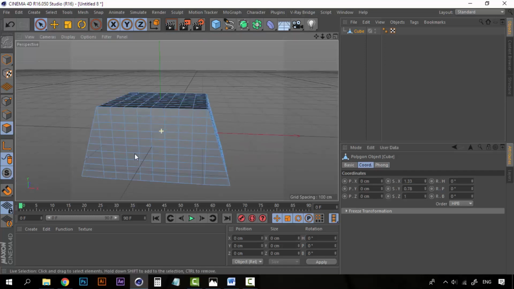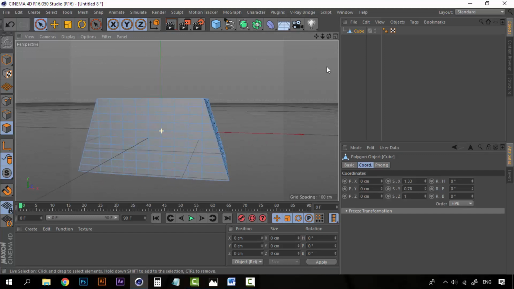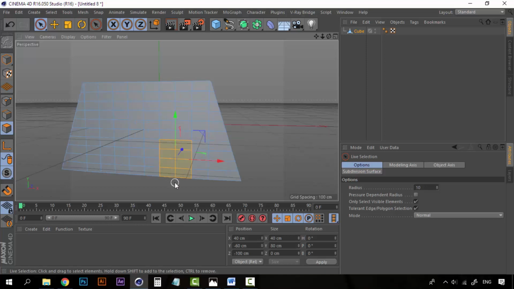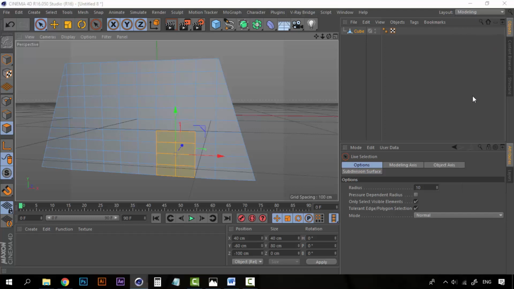Now it's time to create a little door here on our object. To create this little door, I'm going to select my live selection tool, and I'm going to select 1, 2, 3, 4 polygons here. Now with this selected, let's go to layout and go to modeling.